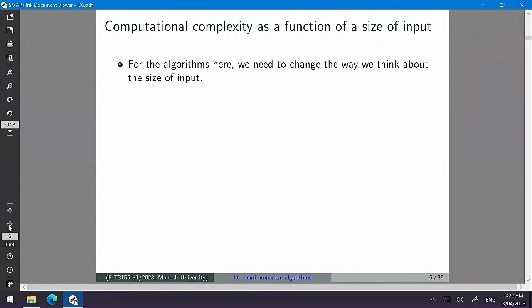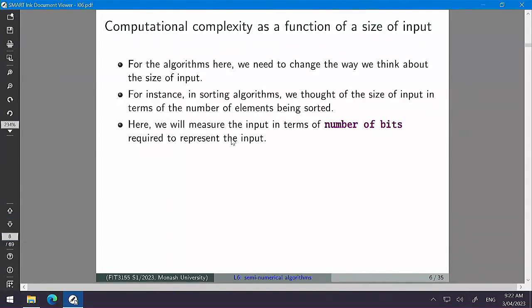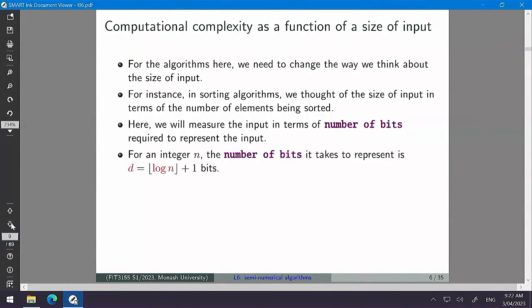Essentially it is in the order of that. So you're defining the computational complexity in terms of the number of bits required to represent that number. So if a number n takes d bits to represent, you have floor of log n plus 1 bits to represent that number.